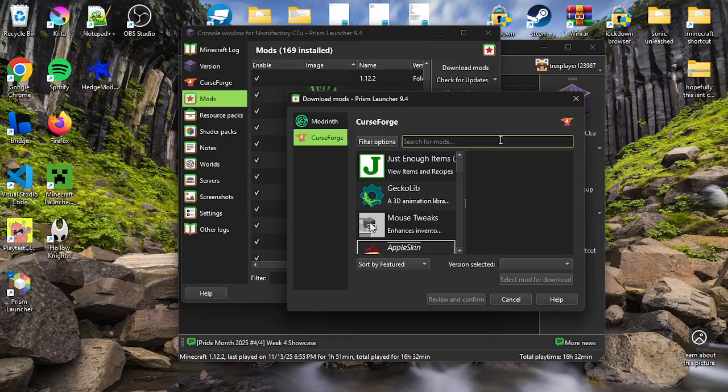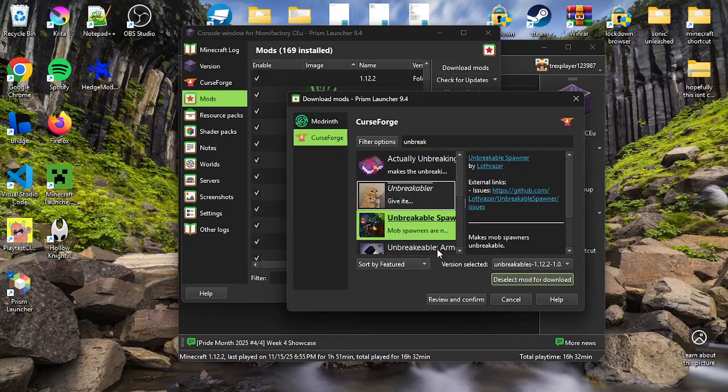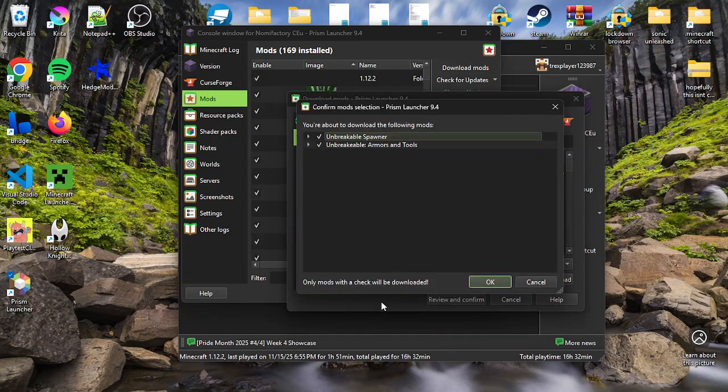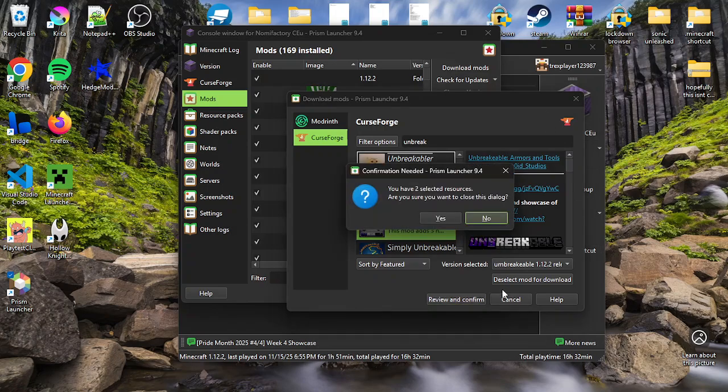You can just go here and search for the mod you want. It's a little finicky, I can tell. But if it's something simple like Unbreakable, boom, I find it. I select the version I want. It does the available ones that you can do. You select the mod for download. Once you have a few things, I can review, and then if it's what I want, I can keep it. If it's not, I can turn them off, or I can just cancel or select OK. If you select OK, it will download them and place them in the file automatically. You will still have to load the game to make the config files load.